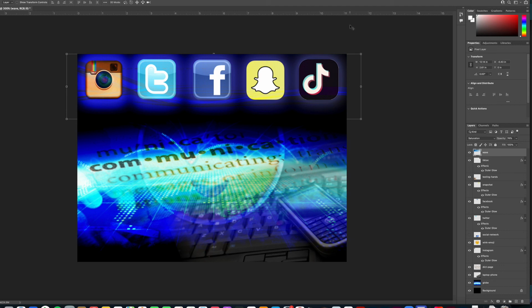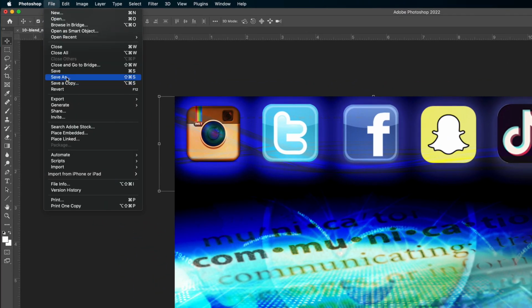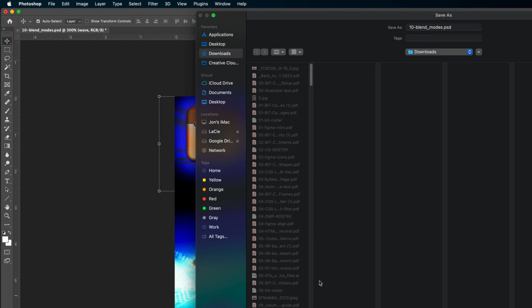But the goal is to take the file from where it was at the beginning and make it dramatically different by doing these kinds of things on all the layers here and just see what you can come up with. This is a creative endeavor. You just got to jump in and do it and see where you wind up, right? And so when you get done, I would recommend coming up here and doing a save as and changing the file name. It's going to be called blend modes. So if I were you, my advice would be put the word done on the file name so that you'll know that's the one that I'm finished with. Right? That's the one I did.